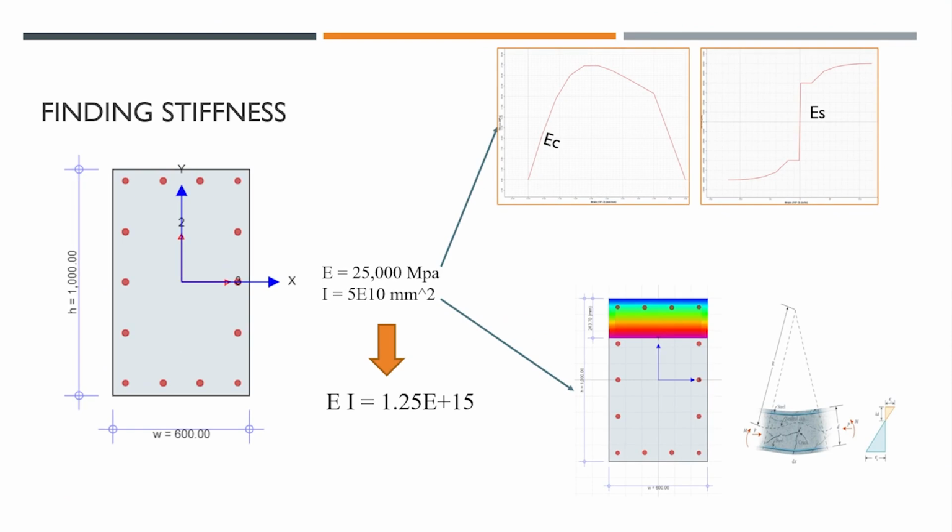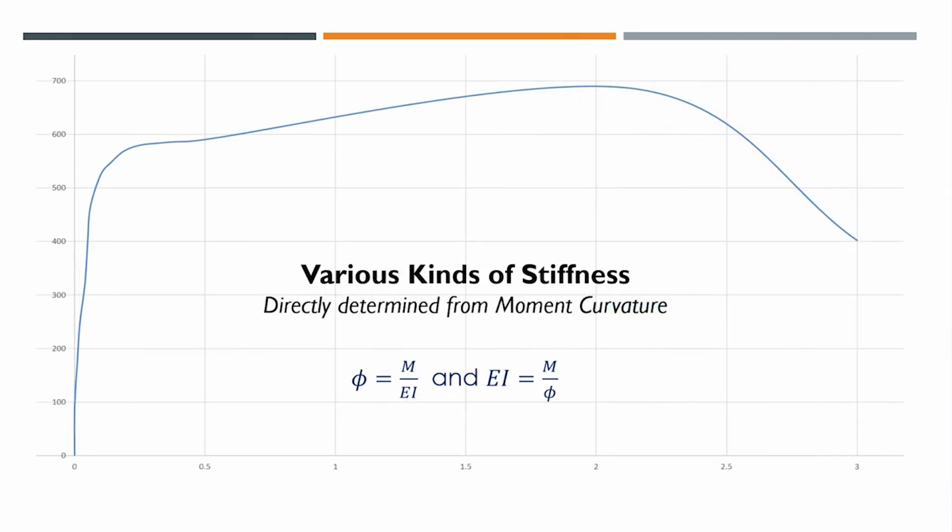So because of the curvature, this will be modified. That means this stiffness computation is not very useful for the purpose of the work that we are doing. But we can determine this from the curve more reliably. And not only one, we can determine many types of stiffnesses. First of all, we can get the initial stiffness, which is the initial slope, which will be similar to the gross stiffness, roughly, except that we have steel included in this one.